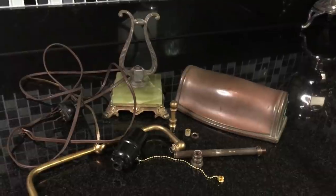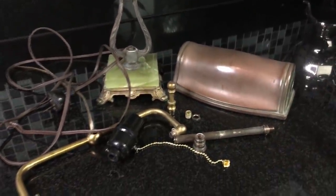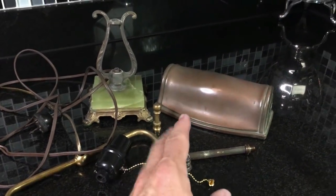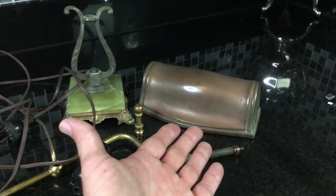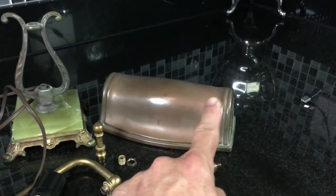And as usual, many of these lamps are made out of several different types of metal. And so we may have a brass or a copper shade. This is actually in pretty good condition, although it has lost its applied patina. We're not going to worry too much about that.